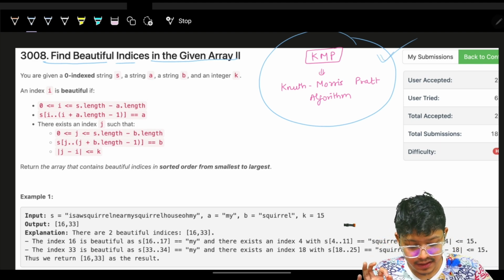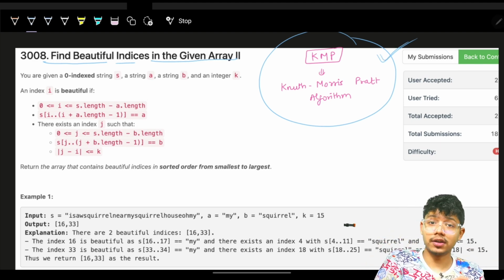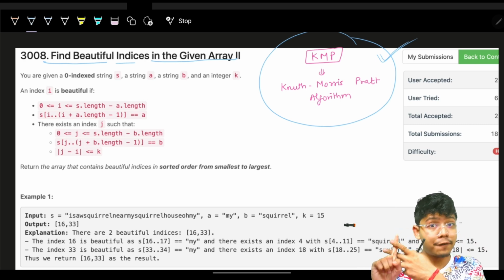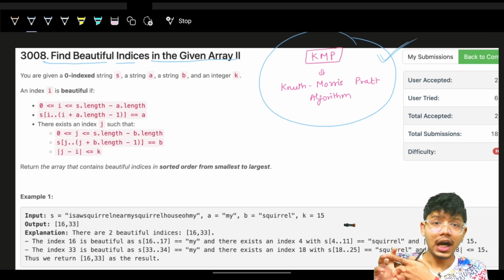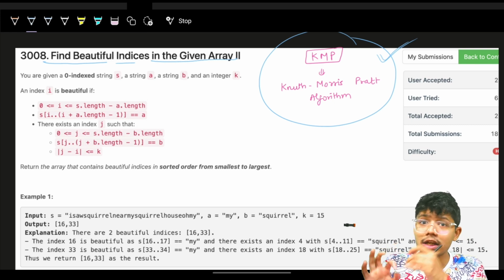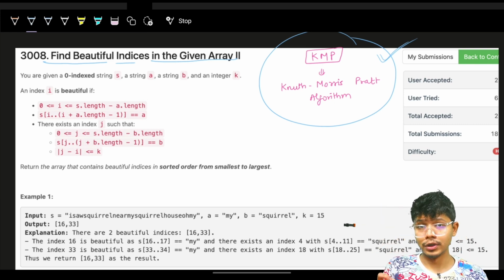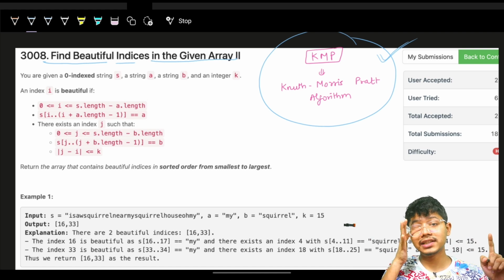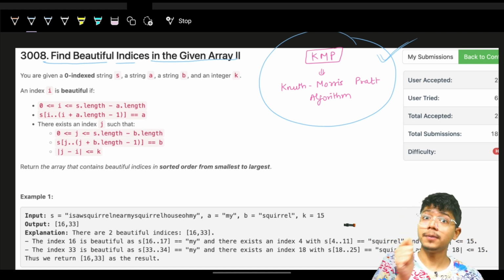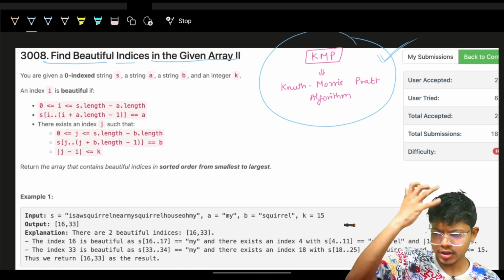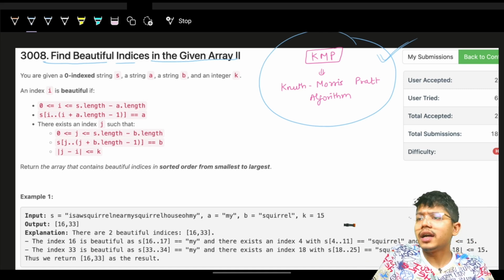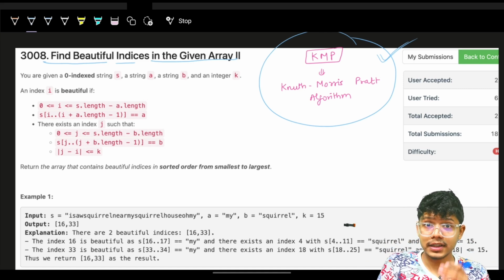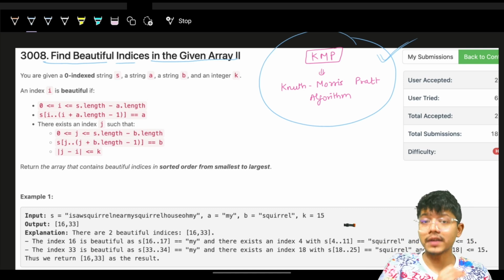That's the reason we will discuss Rabin-Karp as a string matching algorithm for this problem. We will see from scratch what Rabin-Karp is, how it is used, and how we derive the formula. Ultimately we'll also see the time complexity of Rabin-Karp with a proof, because many people just assume that it is O(n + m), but there is a specific proof for why it is O(n + m).